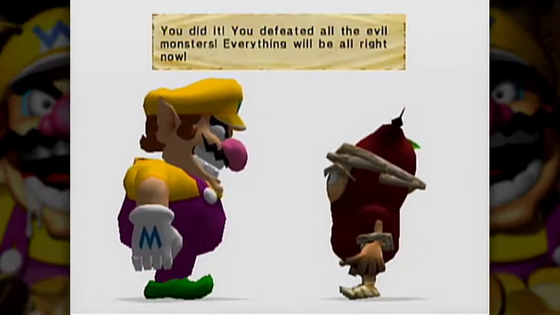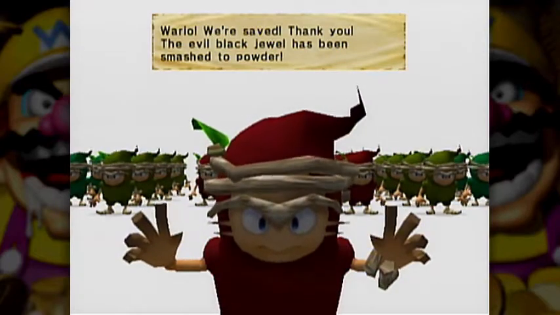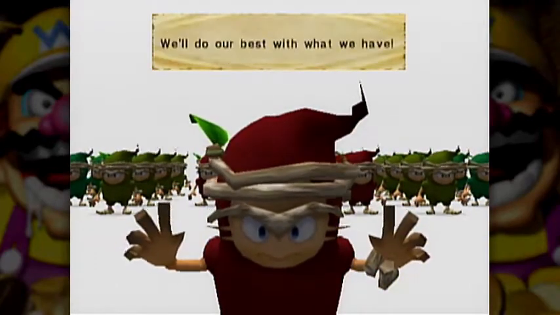You did it! You defeated all the evil monsters. Everything will be alright now. This is my voice. Wario, we're saved! Thank you! The evil Black Jewel has been smashed to powder! Wow, that's a little bit harsh. But as a reward, we're going to rebuild your ruined castle. Blah blah blah. Blah.